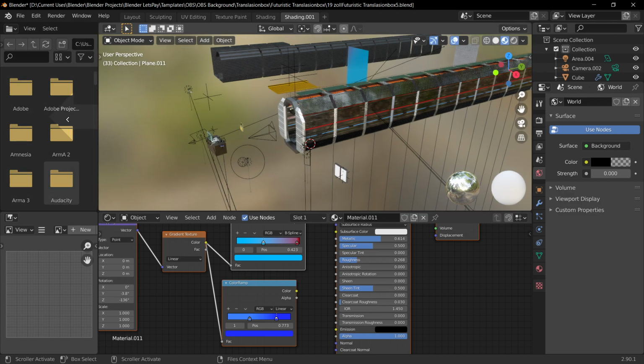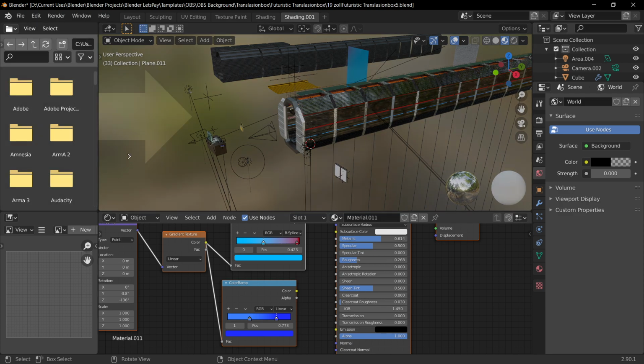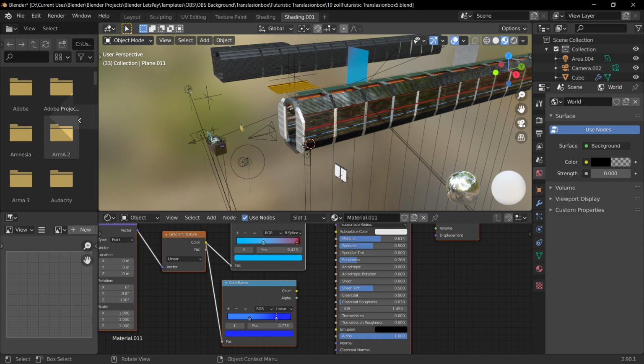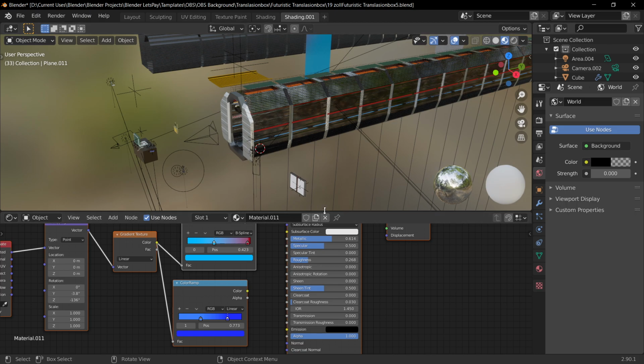Join areas. So you can combine areas. If you hover with your mouse over the bar here and right click, then you can say join areas. You can choose an area, this one you want to join, or this one you want to join. This one, so this disappears and it's gone. And yeah, we don't need that actually as well. Let's join this, and now this one is bigger.